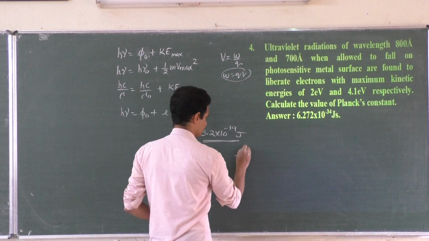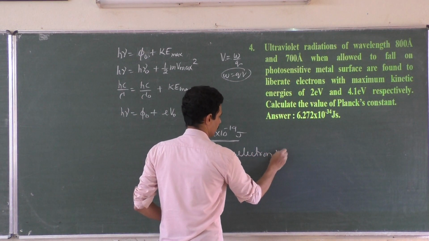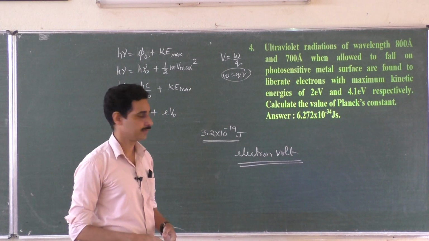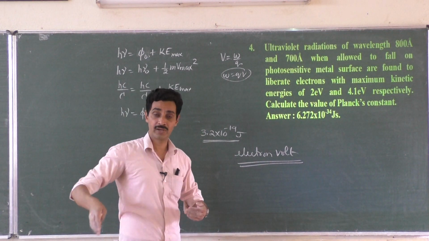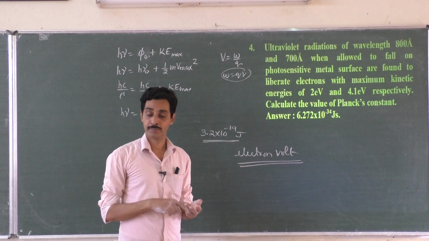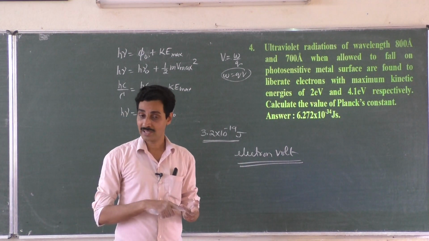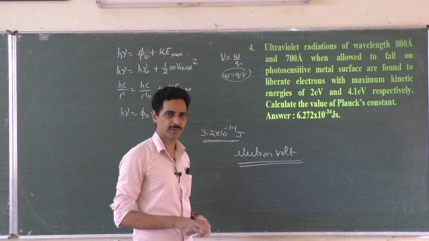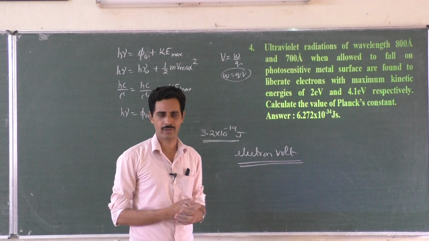That is electron volt. Okay? What is electron volt? I will explain it and then I'll go to the problems, because this is very much needed in the next modern physics chapters. Maybe dual nature of matter, maybe the next chapter atoms, nuclei, all those chapters need this one, because all are related to atoms, nuclei and all.